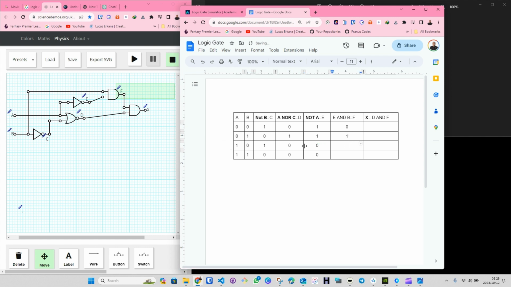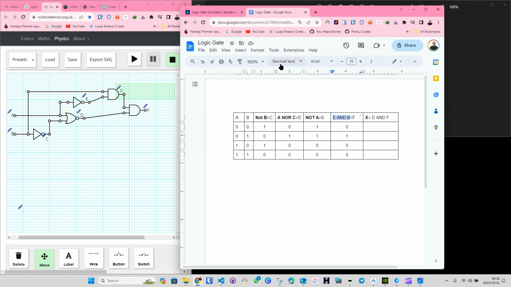And this 0 multiplied by that 0 will give us 0. And then 1 multiplied by 0 is normally 0. The AND gate only gives us an output of 1 whenever both inputs are 1. So this is the only scenario where the result is 1. So now we have F.